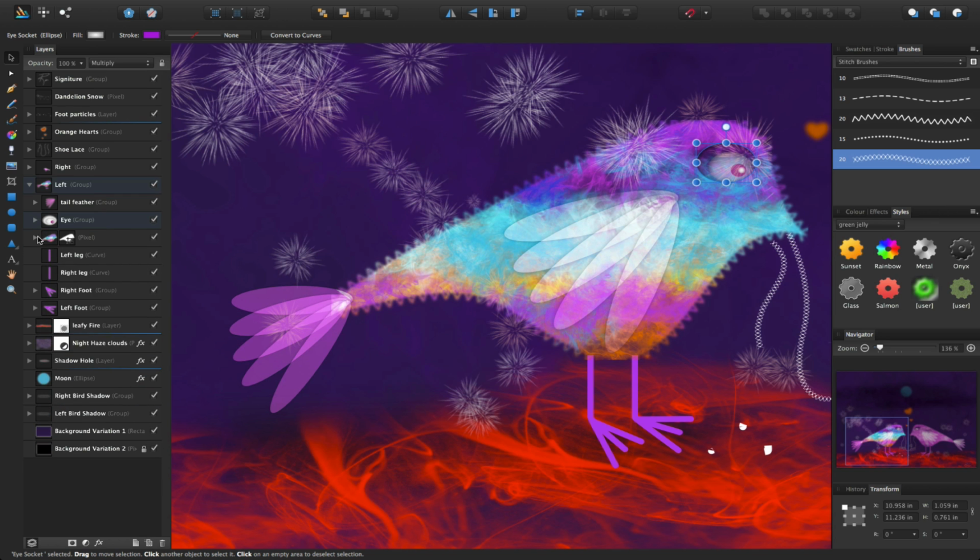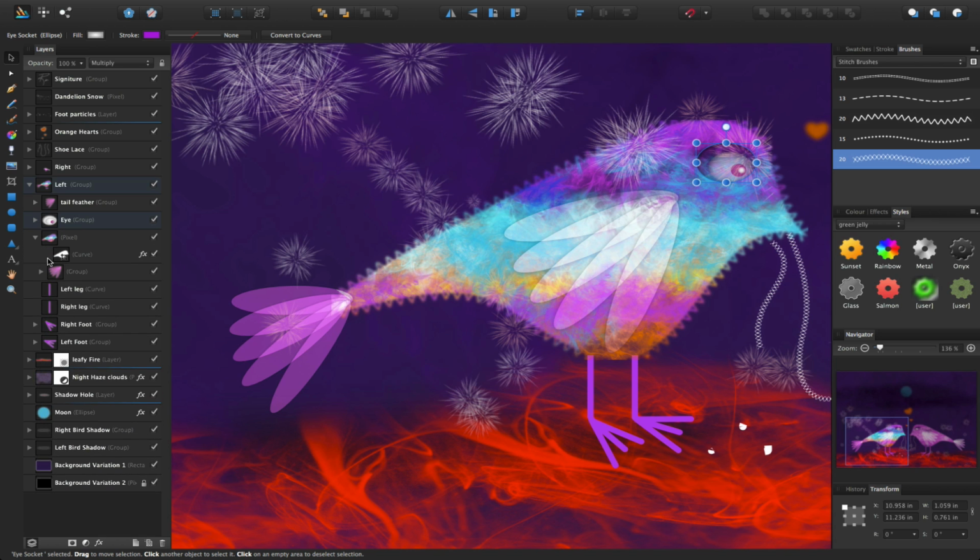And then the shape of the bird itself, it's just a vector shape, and I used this shape to mask a big brush image that I created to make those kind of weird soft feathers. I could have done that a different way. I could apply the texture. I mean, there's just a lot of different ways you could have done that.